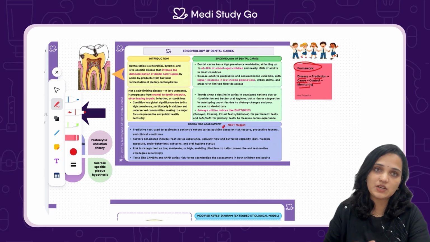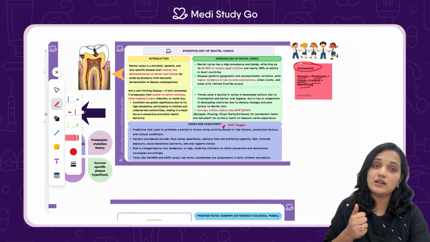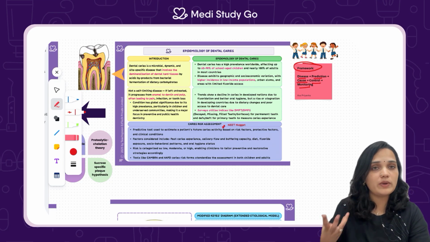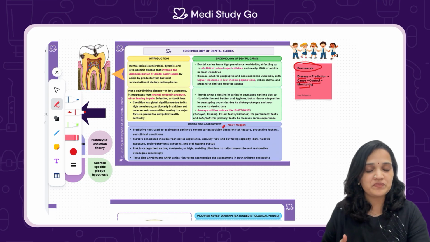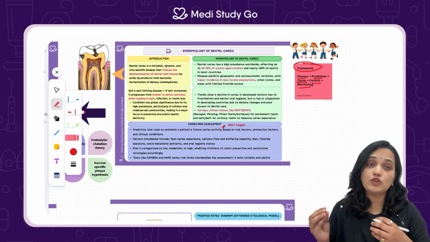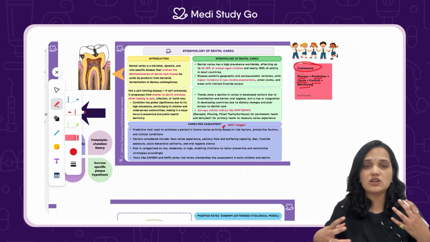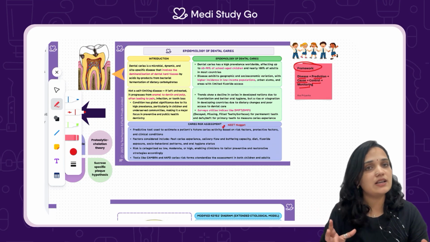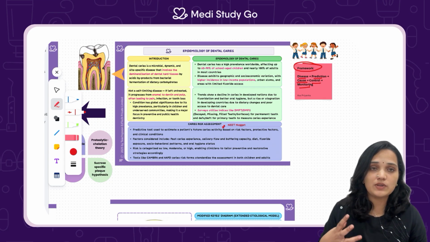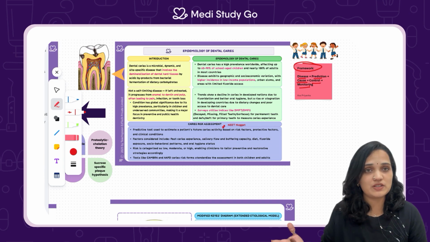In the first part, we'll cover 2 stages. We'll understand the disease itself, how common it is, and how we can predict its risk. Then in the next part, we'll move on to its causes and its prevention. If you remember this flow, it'll become very structured in your mind, and you can easily answer this question, however long it is, whether for a theory exam, MCQs, or a Viva as well.